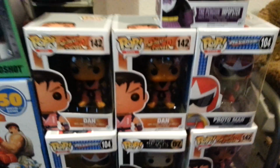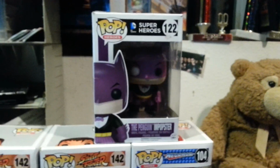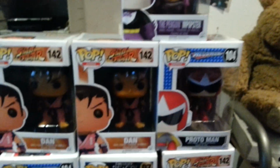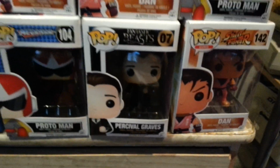Yeah. And out of all these Pop toys, not the Punisher, I bought this at a comic shop. This is the Jon Bernthal Daredevil series. But I've gotten the Penguin, Imposter Dan, Proto Man, the Fantastic Beast. I just like the way he looks. He kind of looks like me when I'm dressed with my trench coat. And also, these are from the dollar store. All this set is $1.99 each.